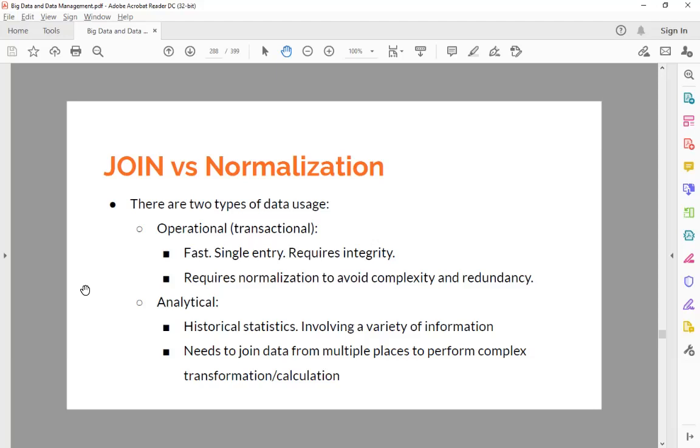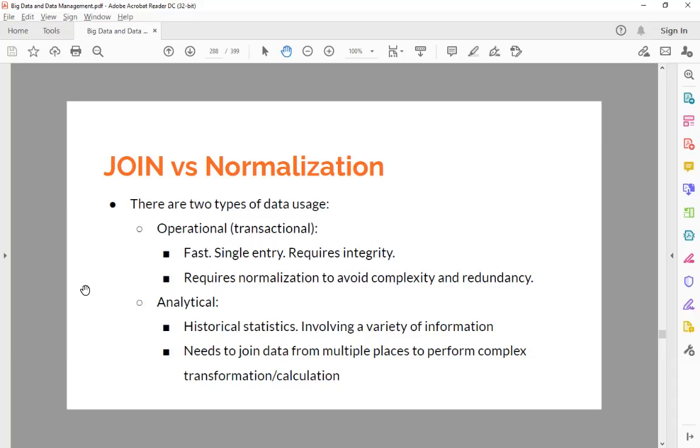So these kinds of operations require normalization to avoid complexity and redundancy and to improve performance, because in a normalized schema, usually your performance is faster because your tables are smaller and thinner. It has less columns, and because it has less columns, it usually has less rows, right? So normalized schema usually performs faster and it's simple.